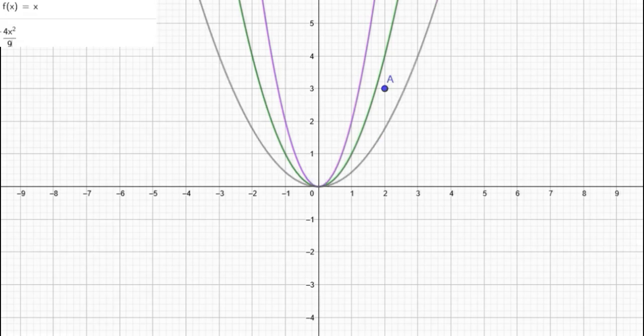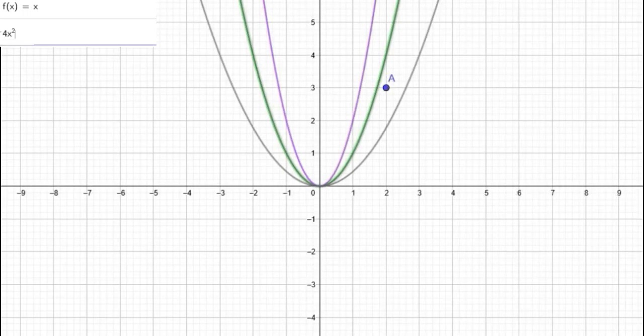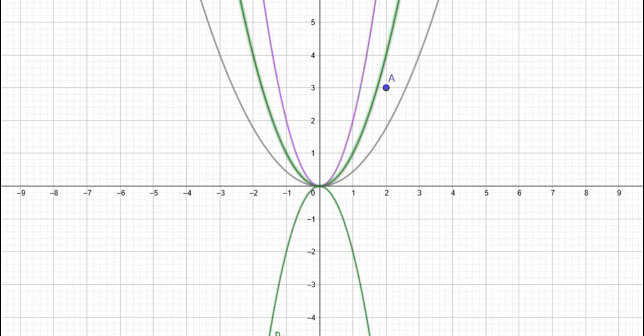Now, instead of that if we put a minus, the negative curve as you see was totally inverted. Earlier the cup was there, now it is an inverted curve. That purple line is your original x², and on inversion, on putting a minus over it, it got inverted.